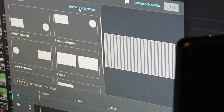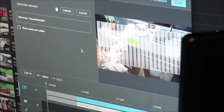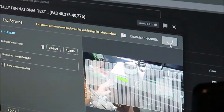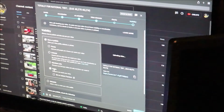So here's how I would normally do it. I would go to import and import from video, because for some reason it doesn't do it automatically. And I would click on the latest compilation that I uploaded, because all my compilations have an end screen. Yeah. Save. Next. Now, it'll automatically check for copyrighted content, and then I automatically set it to public.